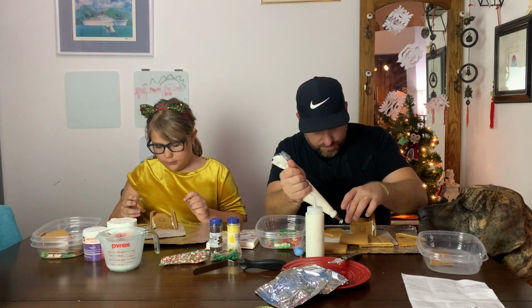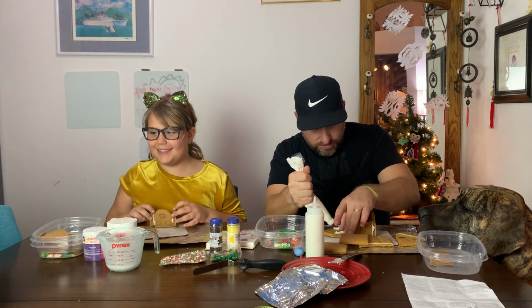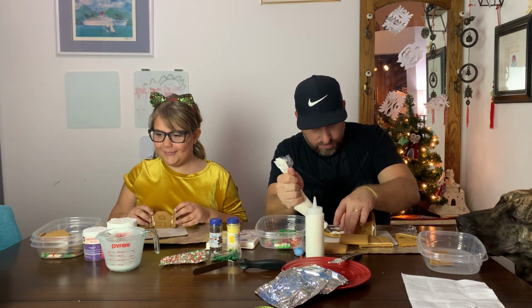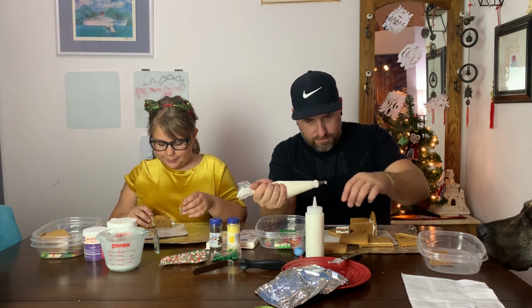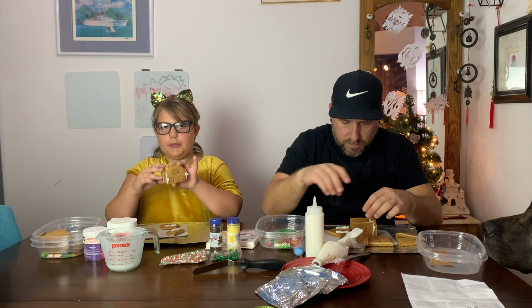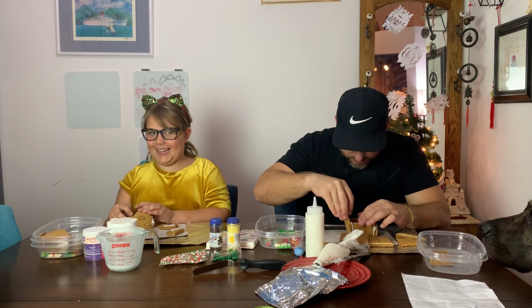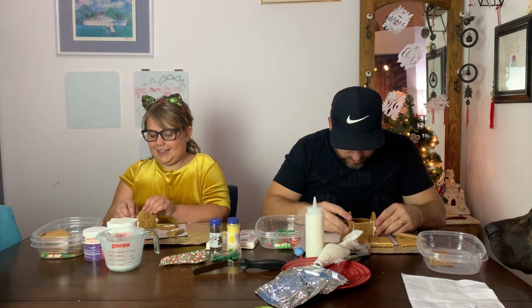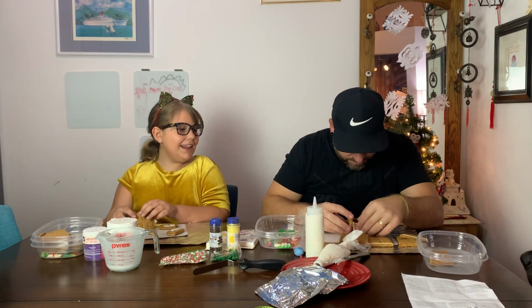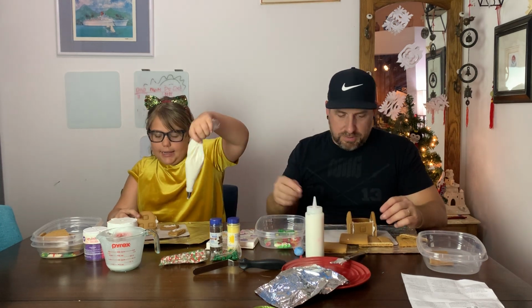Maybe. You have a very skinny house, Dee Dee. Oh, I messed up. Good thing it's frosting. I'm supposed to put that like that. Wherever you want to put it. I have a skinny house. Daddy, I need the frosting. Over there. Make sure it's twisted so it doesn't come off the top.